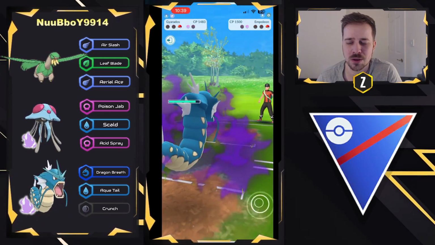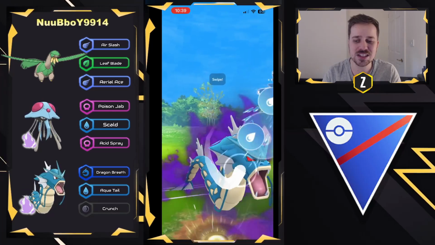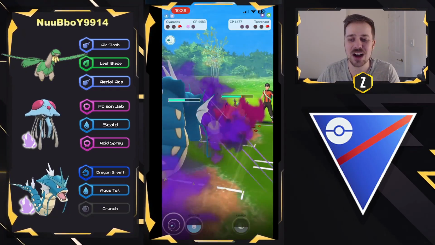What is it gonna be in the back? We see the full farm down there with Dragon Breath. Final Pokemon is gonna be a Trevenant. This is where things get very interesting, because Crunch is the charge move to look out for. Aqua Tail now coming through, hoping to get that final shield from the opponent. They get it! It is now gonna be a race.